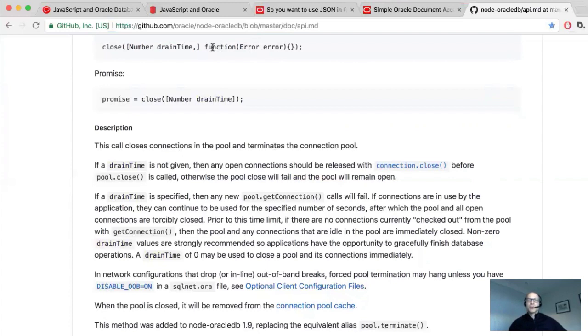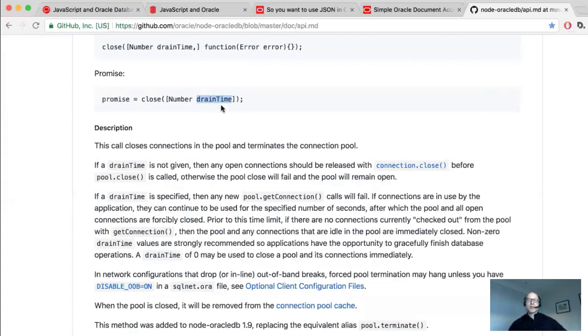But if the pool is being used, people are still trying to do work, if executes are happening, then after this amount of time, the pool is just going to be shut. And shutting the pool includes closing the connections to the database, which is the important thing. It's not so much closing the pool and shutting down your process in node-oracledb. You can kind of do that with any kind of kill command you like, but it's really being nice to the database and closing those sessions, releasing the memory on the database side, making your DBAs happy.